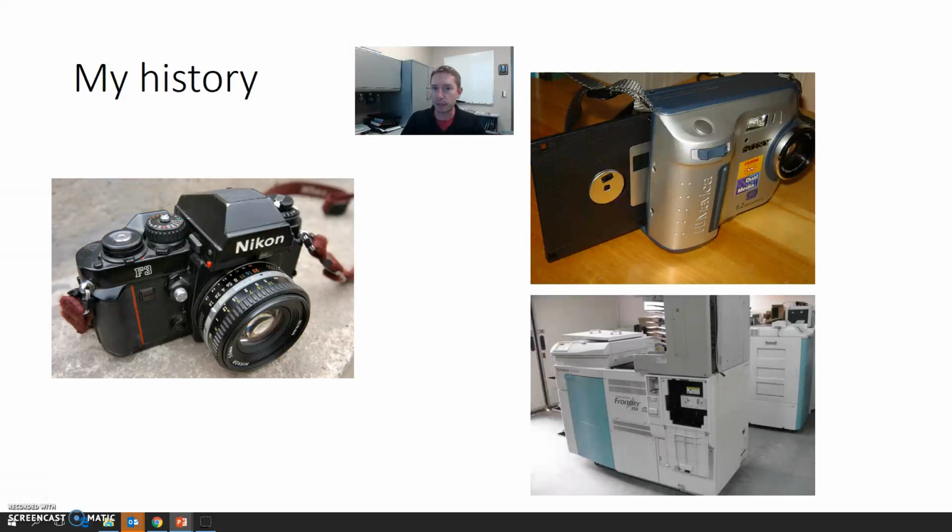And as I got into college, that's when digital photography started coming into play, and digital cameras were very expensive. I saved up some money and got people to give me money instead of presents for Christmas and my birthday. Eventually I saved up enough, and my first digital camera was a Sony Mavica. This is not my exact camera, but a picture I sourced from the internet, and it's a 1.2 megapixel camera.